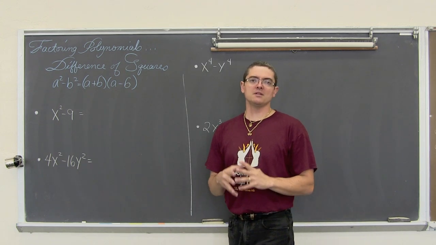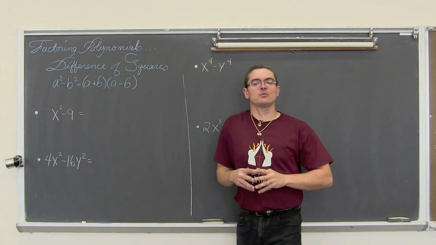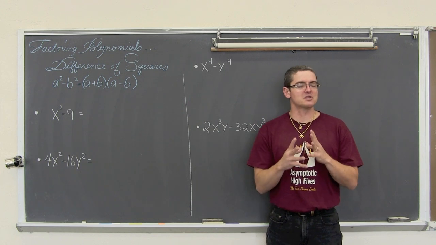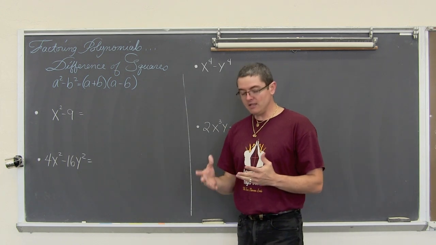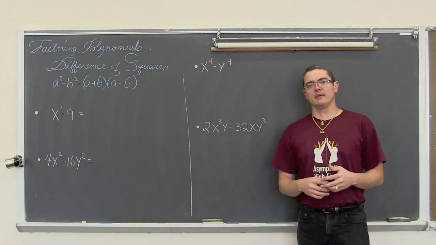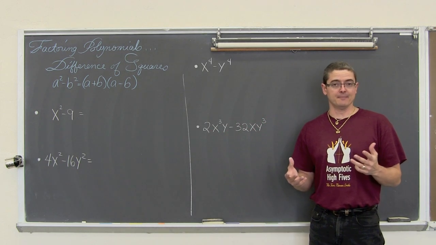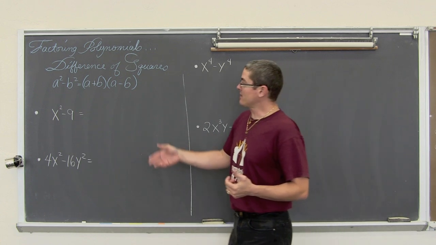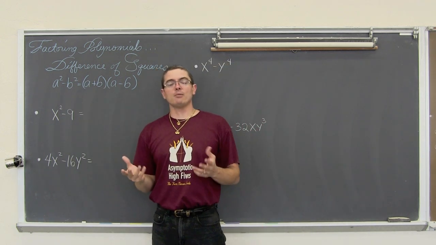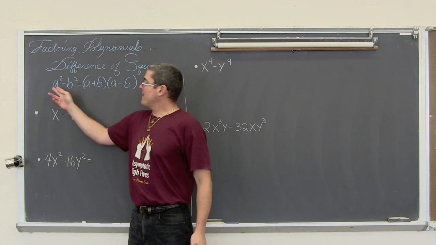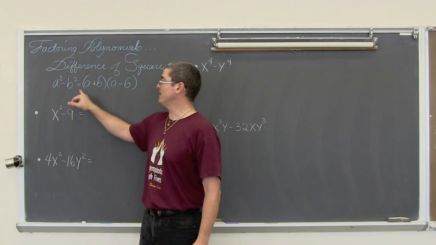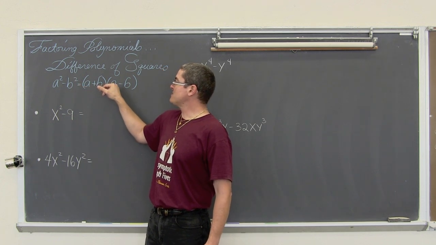There are some patterns that you want to memorize when you are learning factoring because they show up so often and they follow this sort of special pattern that you don't need to actually trudge your way through the problem and take up extra time. If you know the difference of squares pattern, you can just look at a lot of problems and just see the answer. So we have a squared minus b squared, and that is equal to, when you factor it, a plus b times a minus b.